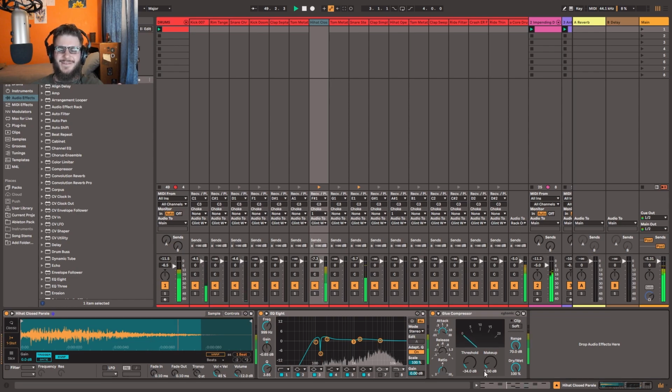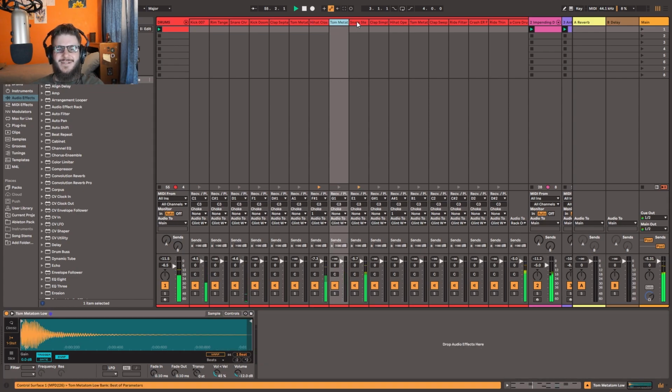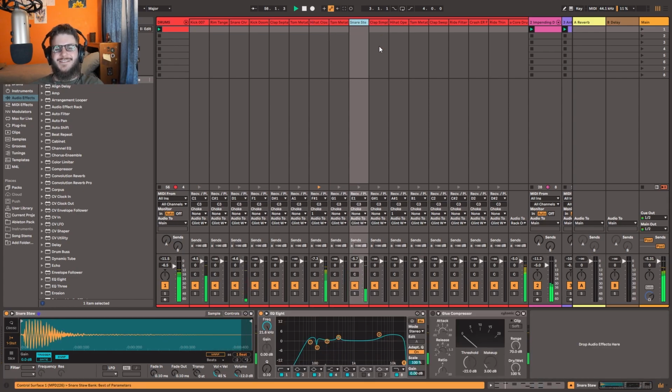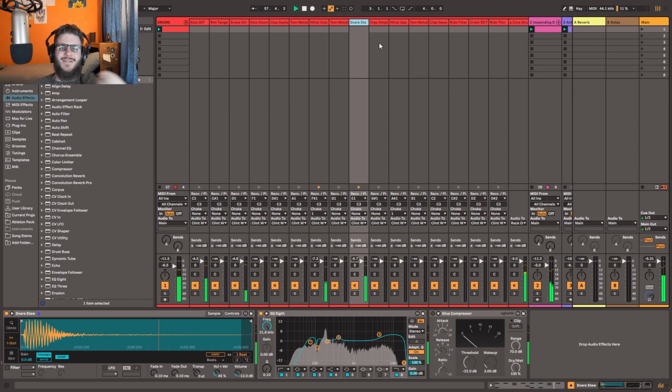I really liked the feeling of using about 5 dB of compression on these drums. I didn't want them to be pushed through the floor, like hit to the ceiling. So 5 was a nice, fairly gentle number, but just enough to get an effect. And if you're having trouble hearing compression, what you can do is leave it on a very high ratio, like 10:1 at first, so you can hear the compressor working, and then come back later and lower that ratio once you have the sound and shape that you're looking for.